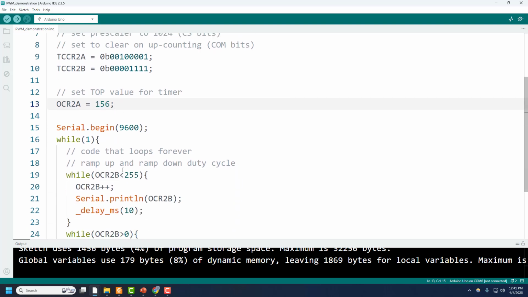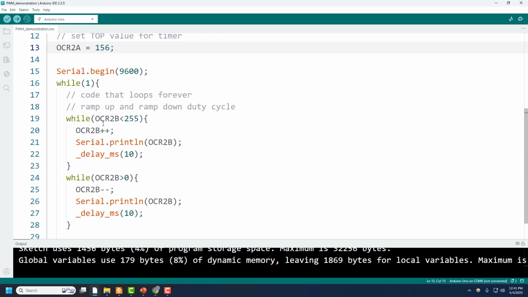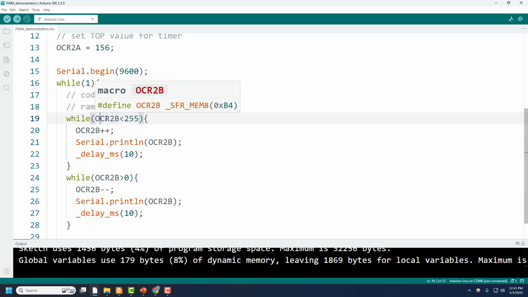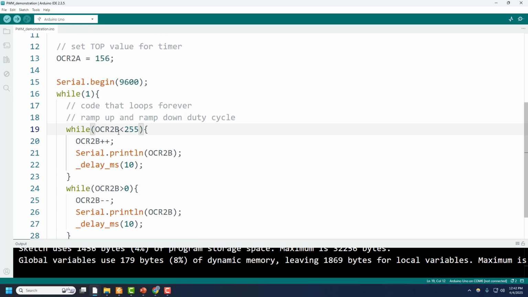And now I can also still have code that is going to increase and decrease OCR2B, which is going to be my output compare value. But remember that for a servo control PWM signal, I'm not going between 0 and 100% duty cycle. I'm going between 5 and 10%.